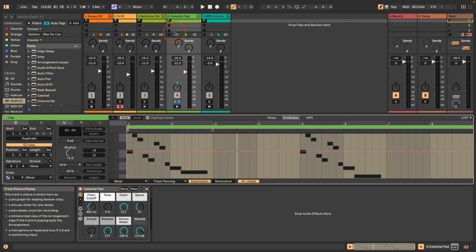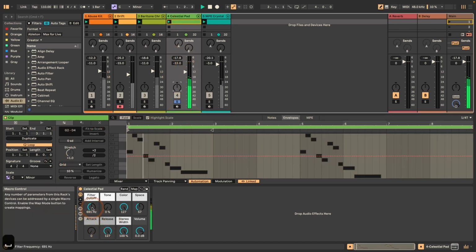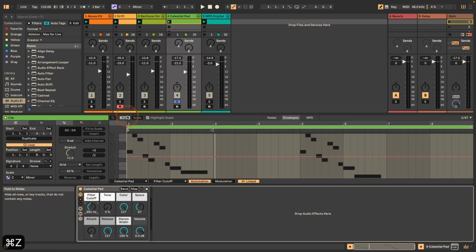So let's say I want to maybe automate something else. Let's have a quick listen. We could automate the filter cutoff, maybe. I'm going to set that back to the original, and have a look here at what happens.